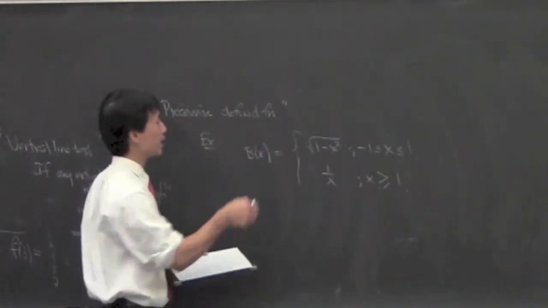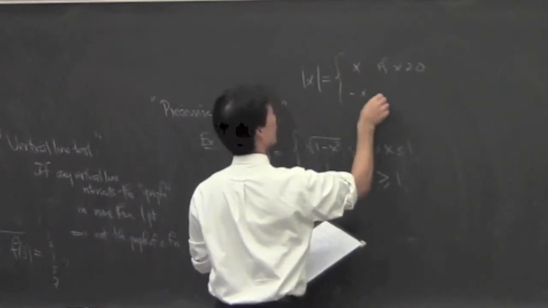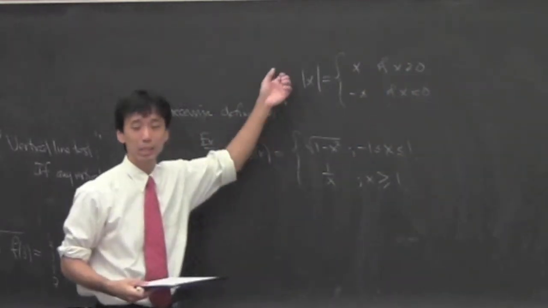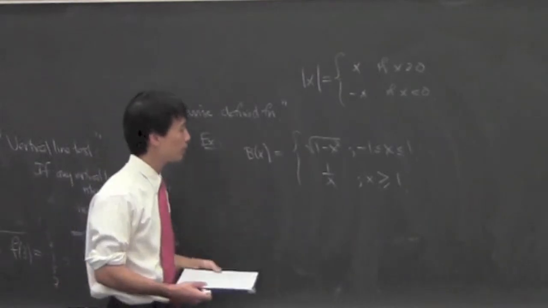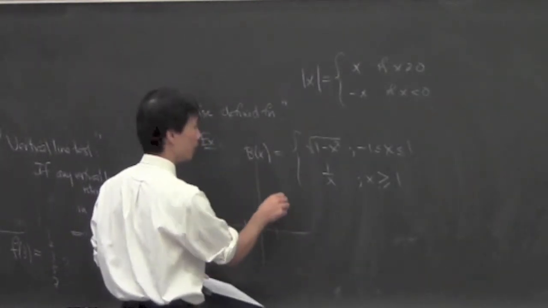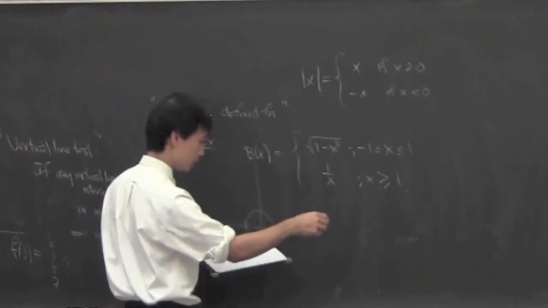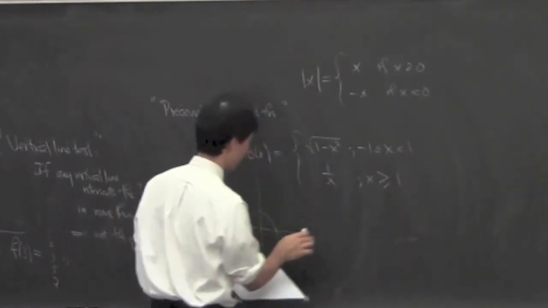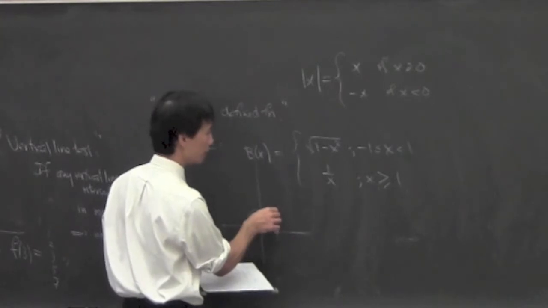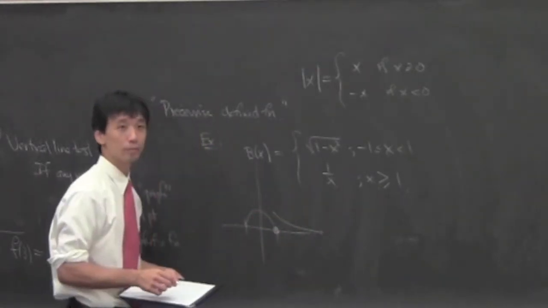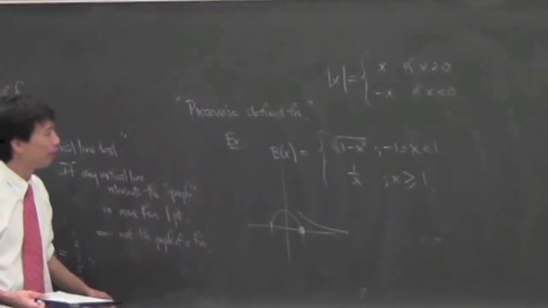Okay. And we've already seen an example of this, right? It's the absolute value function: x if x is greater than 0, negative x if x is less than 0, right? This is actually a piecewise-defined function. It's a function defined in pieces. Okay. So like this guy, as you see, between -1 and 1, it's the upper half of a circle, right? But from 1 onwards, and here it's open, it looks like the 1/x function. So it goes like this. Pretty simple idea. But we'll need it.